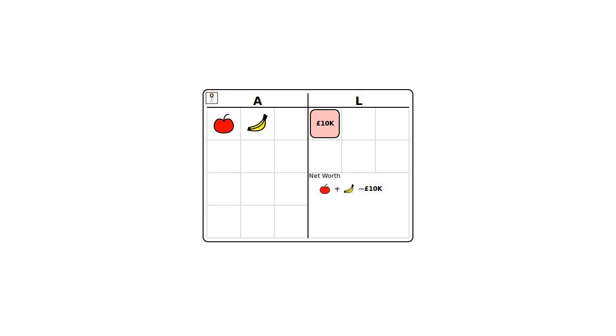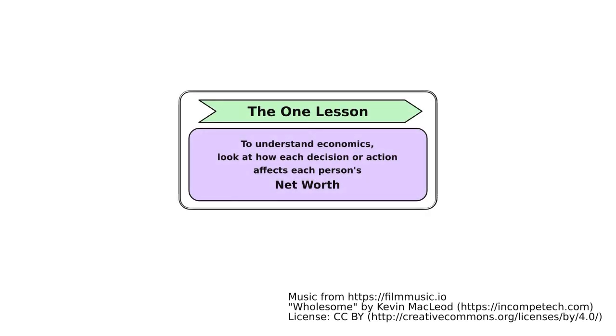A quick note to any economists watching. Notice how the one lesson's focus on net worth and balance sheets means that we can study the macroeconomics of a tiny economy. Theories based around prices, supply and demand only work in economies with large numbers of people and transactions, and that makes them far more difficult to reason about, which can easily lead to mistakes, as I hope to convince you in future videos. The applicability of the one lesson to any economy, from a Robinson Crusoe to the whole world, is one of its great strengths.